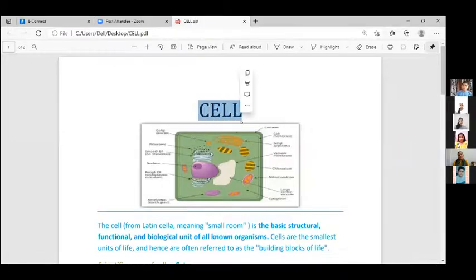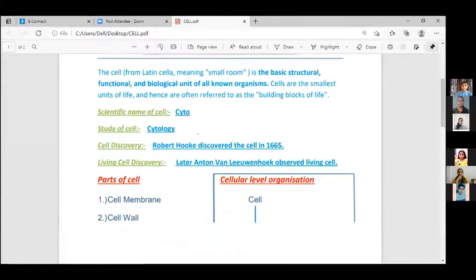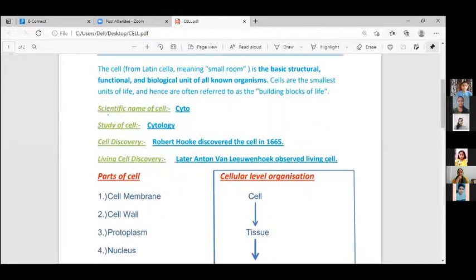The part means, the very smallest part is the ribosome in the cell. It is also smaller than this, but the smallest unit means it can perform all the tasks. The scientists have called it the smallest unit because it can perform all the important tasks which are needed in our body. The scientific name of cell is cyto, and the study of cell is called cytology.